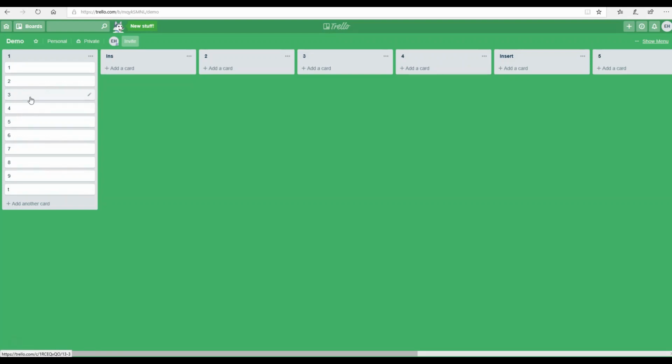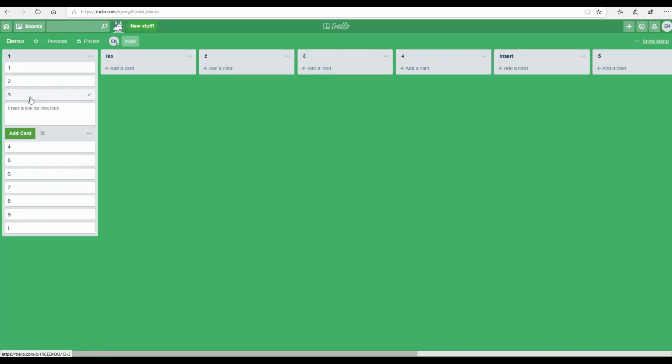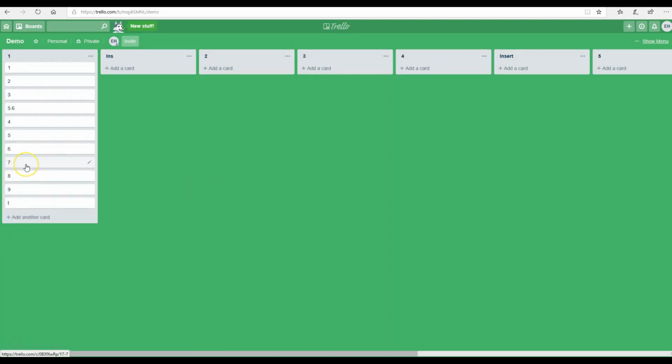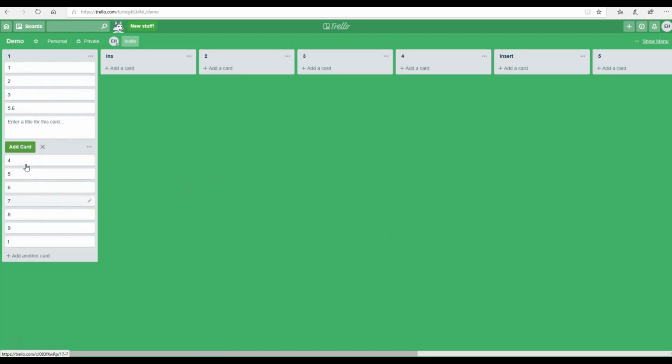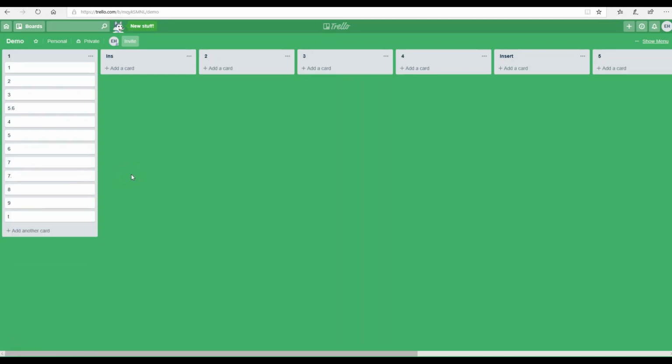If you press the letter N while you're hovering over a card, it'll allow you to insert a card beneath the card that you are hovering over. If you want one under 7, you press N and you insert the card. Very useful.